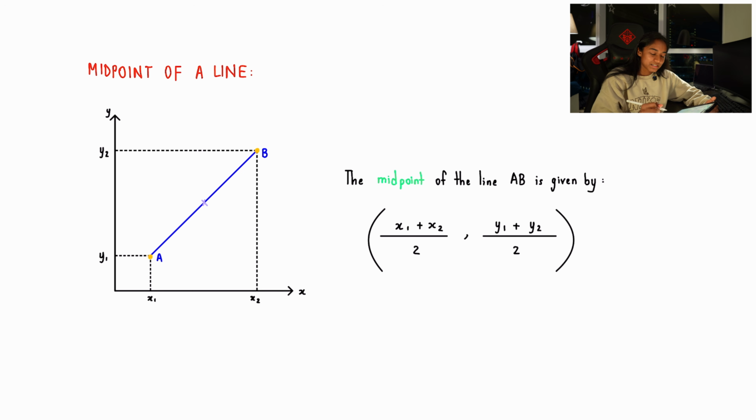So to find the midpoint, we have a formula. We have to add x1 and x2 divided by 2. And then we have to find y1 plus y2, and then divided by 2. And that makes sense, right? So always know that this would be the x-coordinate, the y-coordinate, just like how we always learned. And that's how you find the midpoint.